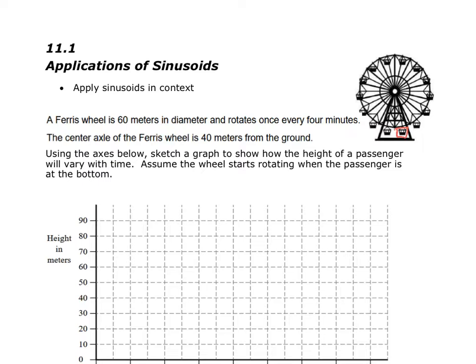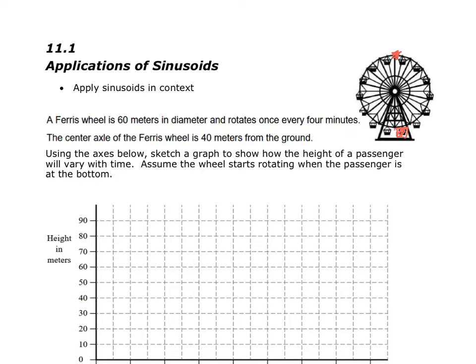So what I want you to do is, with your partners, discuss and then sketch what the graph would look like in respect to time. Now make the assumption that either A, you are starting in that down position, this person at the very bottom, or you're at the very top when you start. That will be the easiest way to think about how you would graph this.